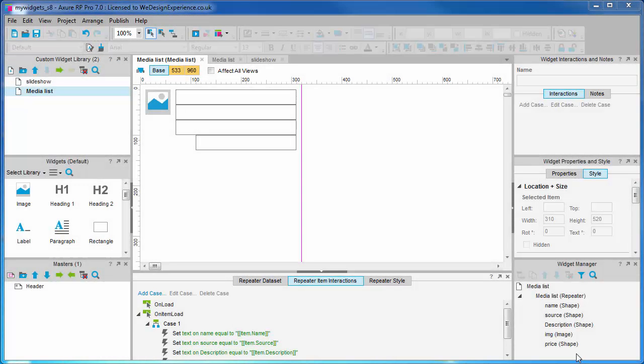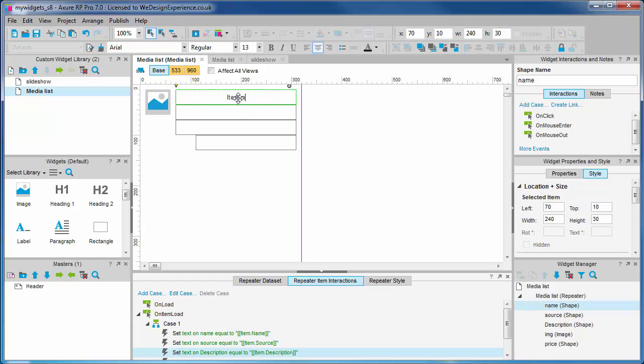Okay, up next is adapting our widgets as appropriate for each view. First, the base view. It's a good idea to put some example text in your widgets whilst you're laying it out so you know which is which and so you have a good idea of how the widgets look with contents. This will of course be overwritten with the OnItemLoad case. We'll do that now.